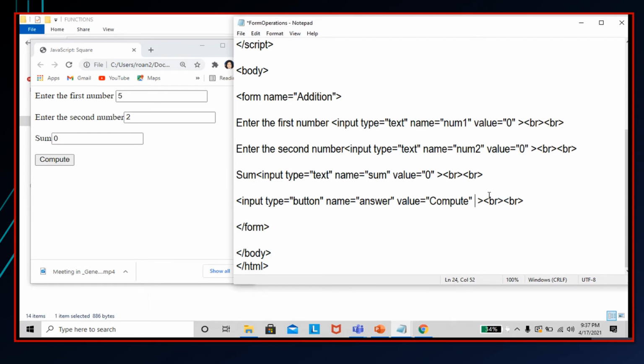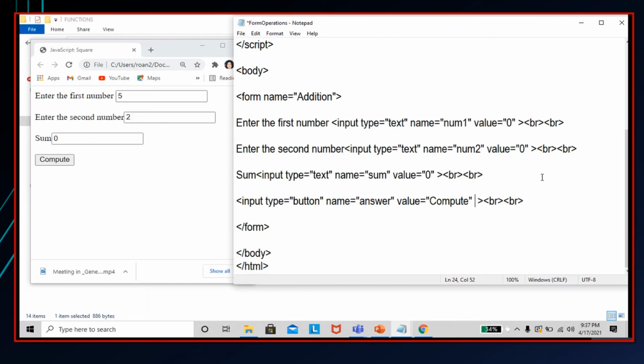As I've mentioned in the lesson, or in the PowerPoint, there are different kinds of events. You have onclick, ondblclick, onkeypress, onmousedown, onmouseover, and there are lots. So what we're going to use is onclick.